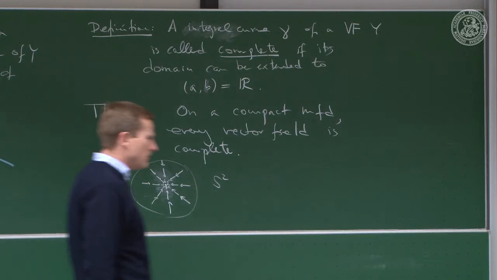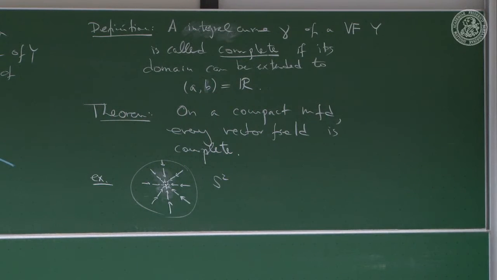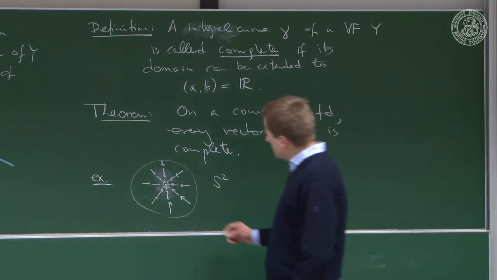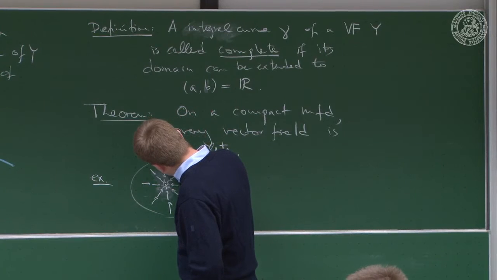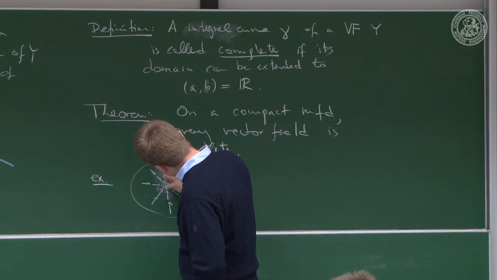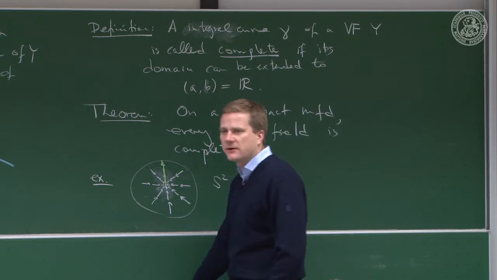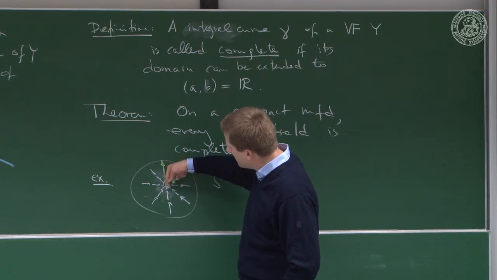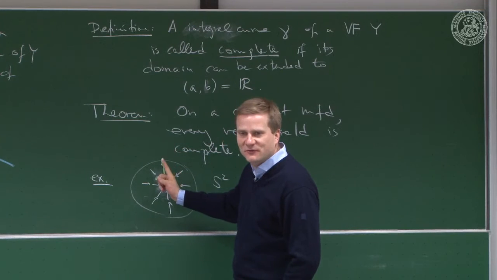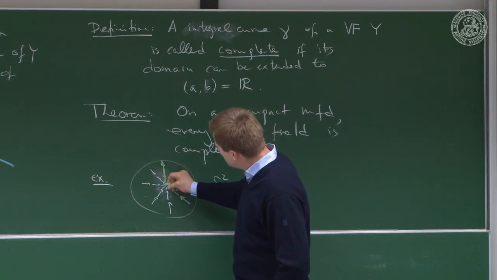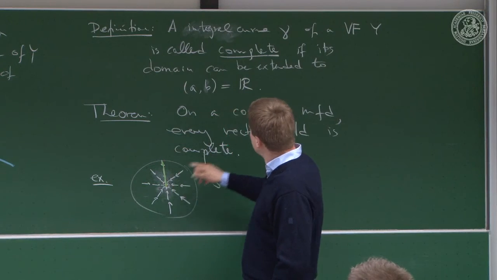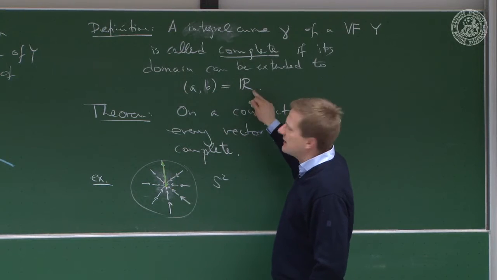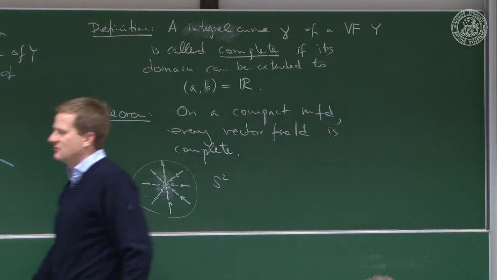Now, the sphere is compact, but here it really looks like, at first sight, say you go through this point and you find the integral curve goes here, and of course it stops at this point, because if you went on, you can no longer run in the same direction. Because then the tangent vector would be opposite to the field. So this curve stops here, whatever it does over here. So it seems like it cannot be complete. Why is it complete?